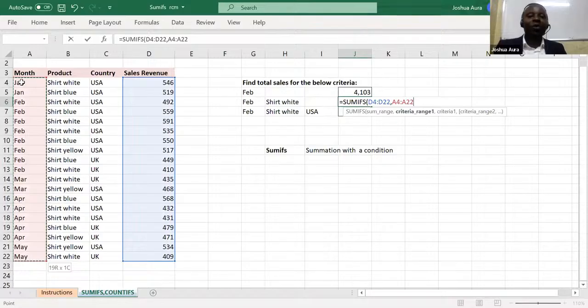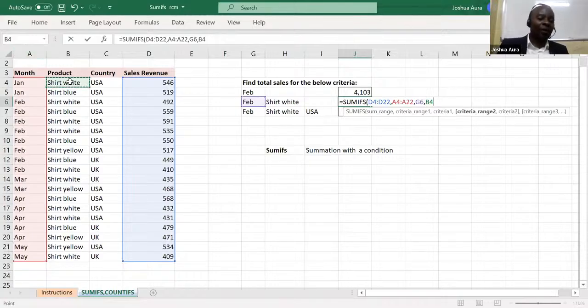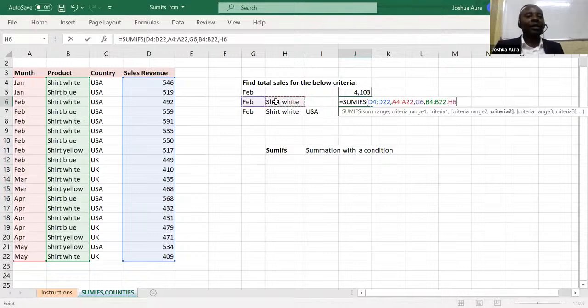And then, of course, after the condition range, I'll straight away pick the condition itself, which is February. But now remember, after comma, that this is a two-criteria, two-conditions SUMIFS. Now the next one is talking about the product. First of all, I have to start with the condition range. So the condition range will be the product column. I'll pick here like that, go to the end. Having picked the product range, now I need to pick the product itself. And it is here.